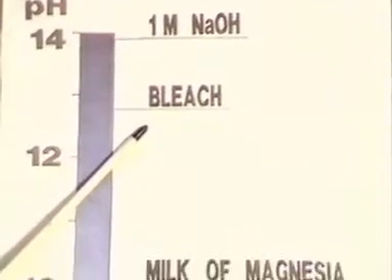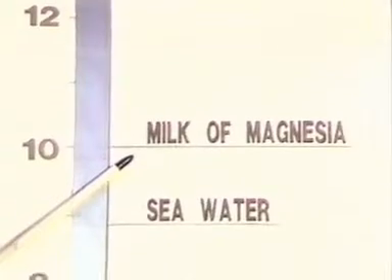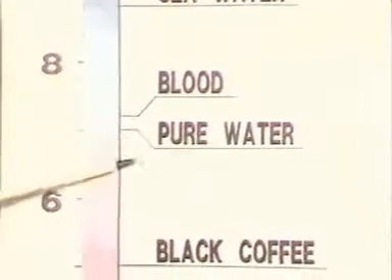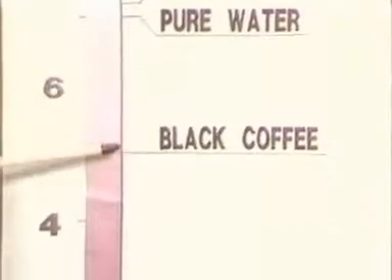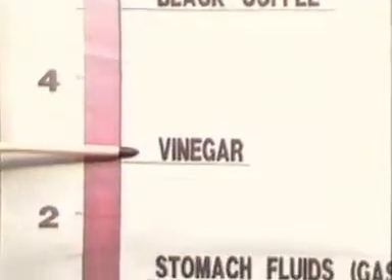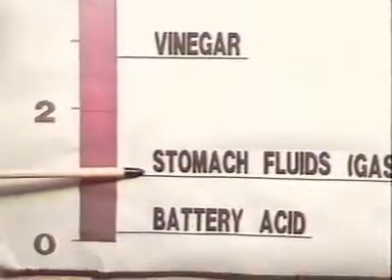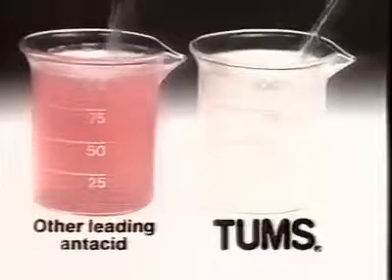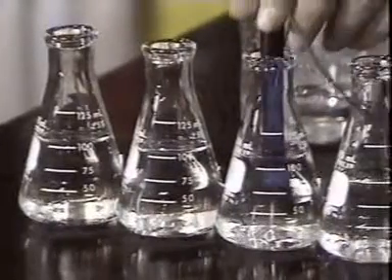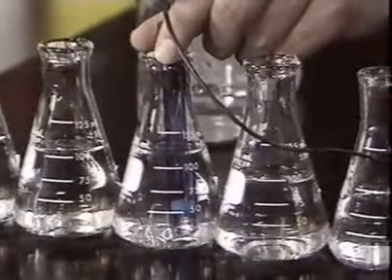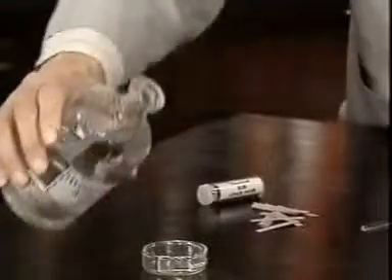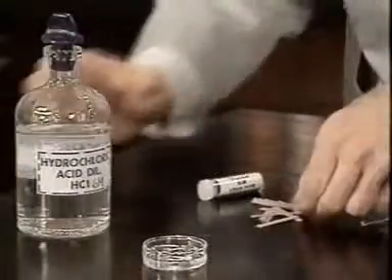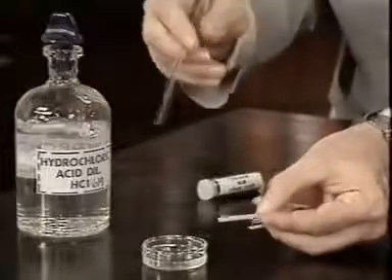pH is a measure of the concentration of hydronium ions in water solutions. This chart shows the pH scale and the pHs of several common substances. A decrease of 1 pH unit means a 10-fold increase in hydronium ion concentration. What determines the hydronium ion concentration of a solution? Well, one factor is obviously the amount of acid or base per liter of solution. That is, the molarity. For example, a more concentrated acid solution will have more hydronium ions, and therefore a lower pH than a less concentrated solution of the same acid.